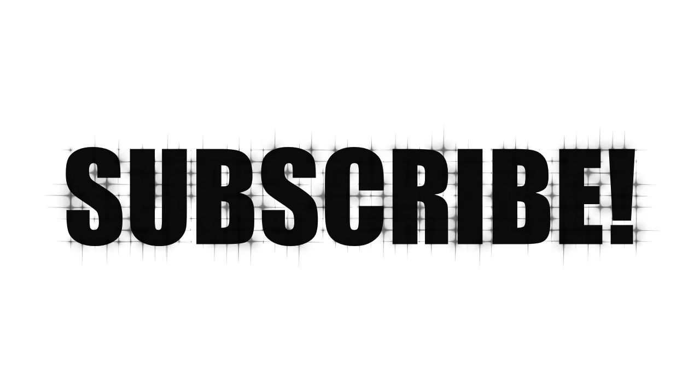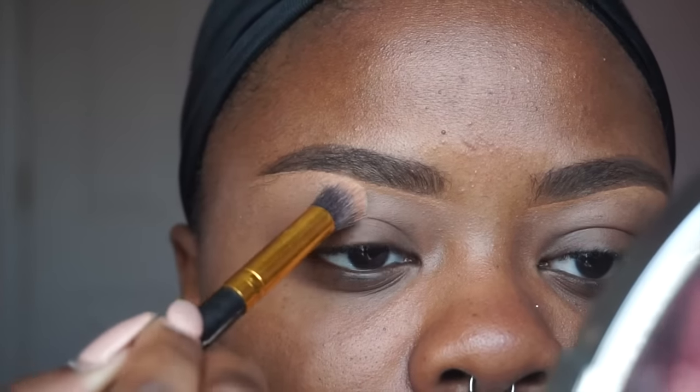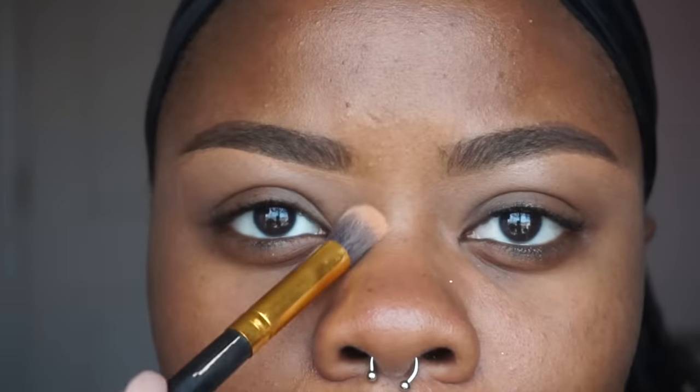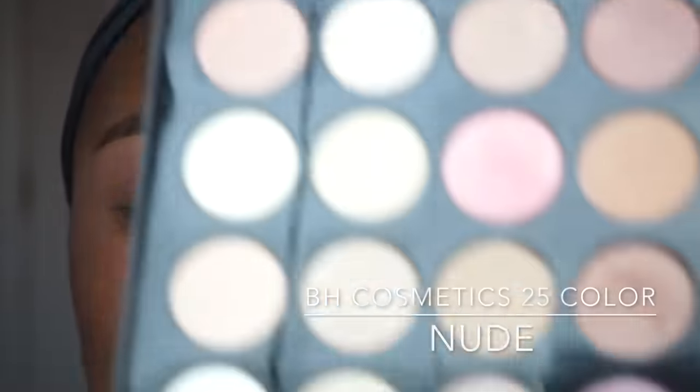Okay, your eyebrows are sisters and not twins. So I think I did a good job. Now I'm just gonna blend it out a little bit more. So to set underneath my brow, I'm going to take my BH Cosmetics 28 color nude palette, and I'm going to use this shade right here.